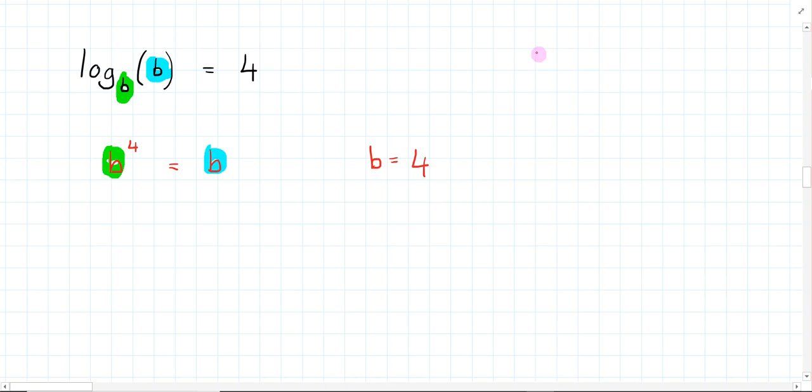But I see what you're saying, because if we did log to the base 6 of 6 equals, so what are we saying? If we said that was x, we're then saying it would be 6 to the power of x equals 6. So that would make x equal to 1. Okay, but we've got a different statement here. We're saying it equals 4. So that leads us to that situation where b is 1.